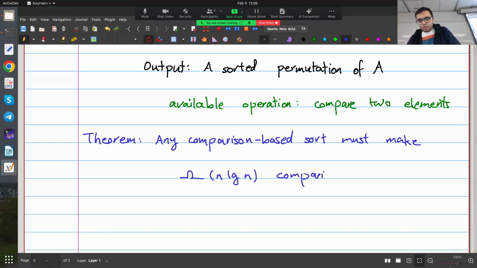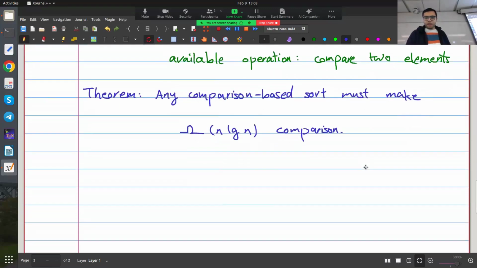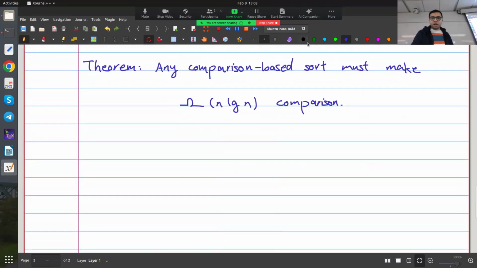So if I have to do this many comparisons, of course, my time is also at least n log n, because I'm doing comparisons, maybe I'm doing some other thing, maybe I'm remembering some things, doing some other calculations. But anyway, if I need at least this many comparisons, my time cannot be less than this. So if I prove this, I have basically proven that you cannot have a comparison-based sort that is asymptotically faster than merge sort or heap sort. Merge sort and heap sort are optimal. Okay, so how do we prove this?